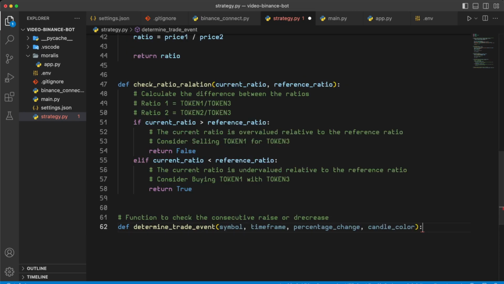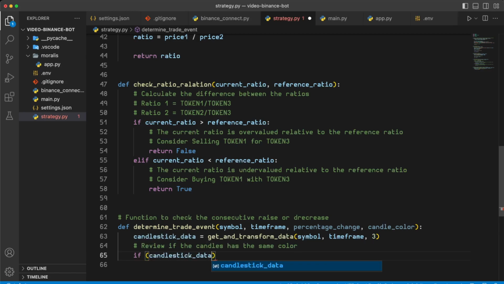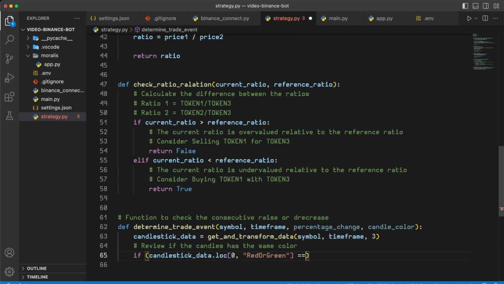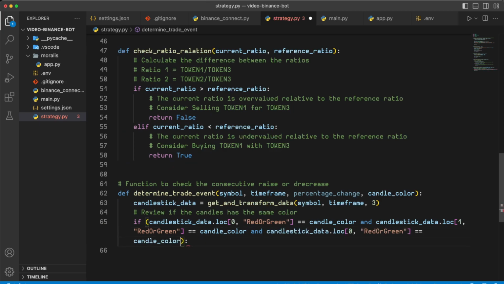So inside of this function, we can say candlestick data is going to be equal to get and transform data, sending over the symbol, the time frame, and the number of candles is going to be 3. Now we have to check if those 3 candles have the same color. So review if candlestick data dot loc 0 red or green is equal to the candle color, and the second one the same, and the third one the same.